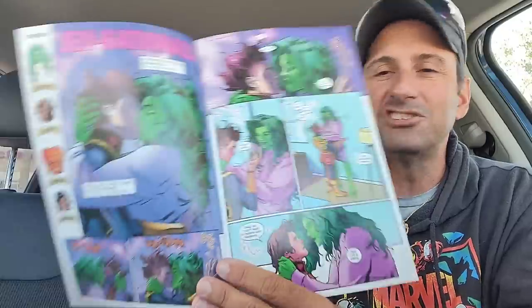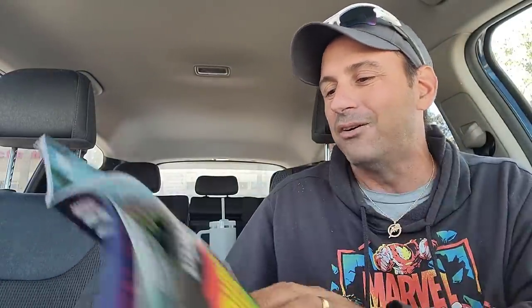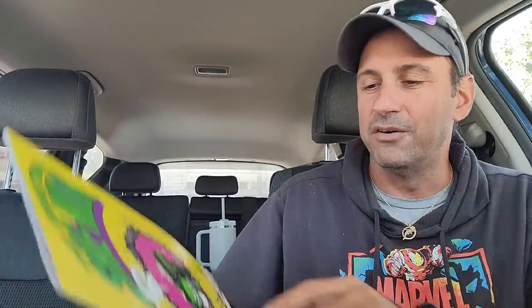Then we got the Sensational She-Hulk. I'm looking forward to this one — we bring back the adjective in the title, and maybe this will be a little bit more than just Jennifer Walters' love life. But then of course you open it up and she's making out with the Jack of Hearts. I just want more than just her making out and having an affair — I want her to interact with more everyday people. It looks like that's what you get on the third page, and that's what makes this book a lot of fun. She's back in the lawyer's office, so maybe it'll be better. I wound up getting the Scottie Young variant — it's a breaking-the-fourth-wall joke. You're welcome. Then there's an homage to Dan Slott's run from his first issue, which I thought was very nice. The foil cover was delayed so that one didn't come out.